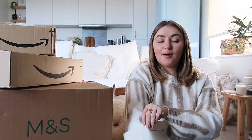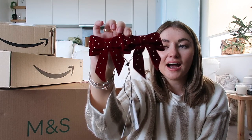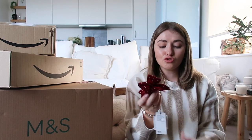I picked up some really cute pieces for Christmas. Now if you guys know me you'll know that I have a bit of a theme — I'm going to be changing up a little bit this year but I'm still going to be sticking with the main theme of red and gold. I feel like that's the most classic Christmas colours to go for. In terms of decorations for the Christmas tree, first up, these are absolutely adorable — these little red ribbons.